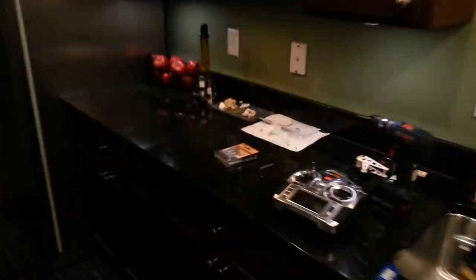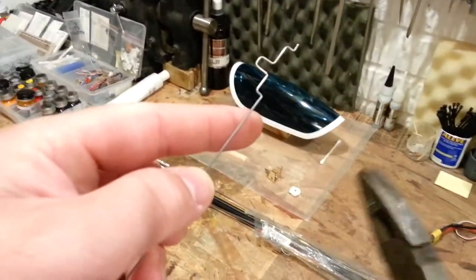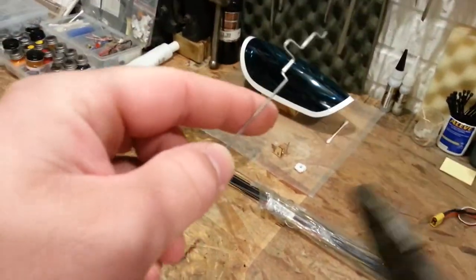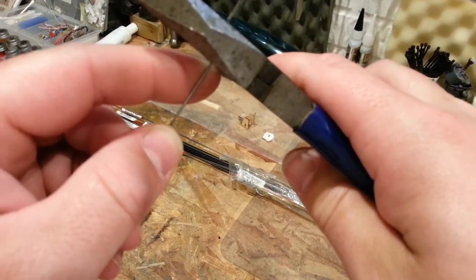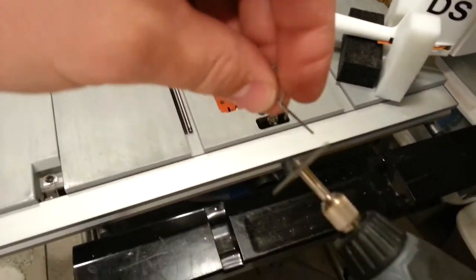That's just the tail. So now we need to cut this. So what we can do is we'll run back in here. We've got our cutting utensil. And what we'll do is we'll cut it here with this first. We don't need a lot of extra slack. The more you got there, the more trouble you're gonna have. Okay, then we're gonna, should have had these on earlier. We're gonna put on safety glasses, then we're gonna take this grinder and we're gonna clean up both ends.